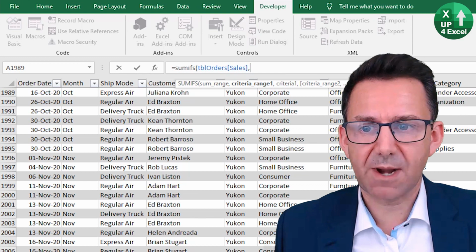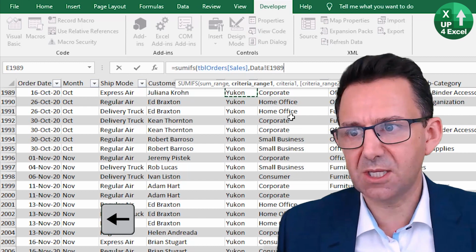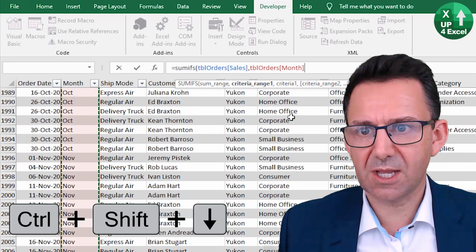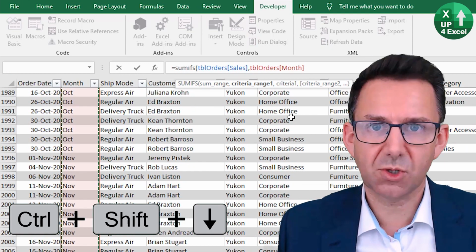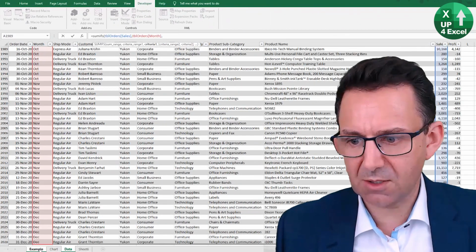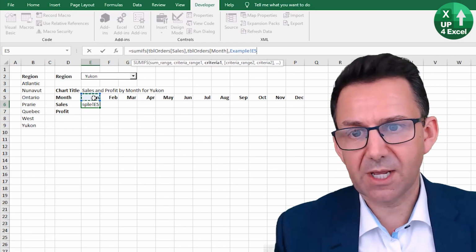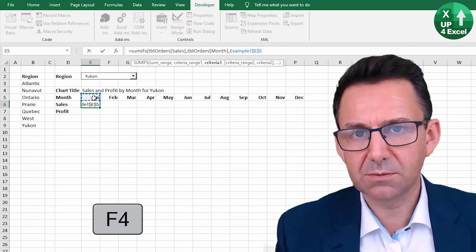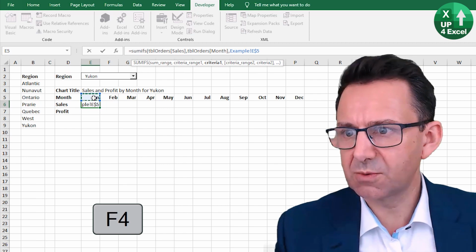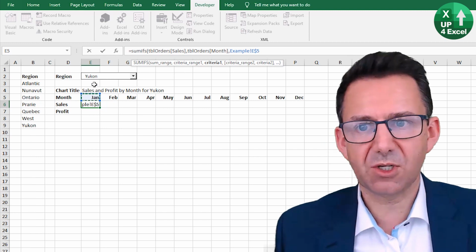Right, our criteria range, for the first thing I'm going to check for, because it's nice and simple, is the month. So same thing, hold down Control Shift and Down, pick up the month. I only want to pick up data where the month is equal to the month above. So I'm going to click on that, and hit F4 to fix various parts of the range. What I want to fix is only the row. So I always want it to be on row 5, so when I copy this data along, it goes E, F, and picks up the various months.